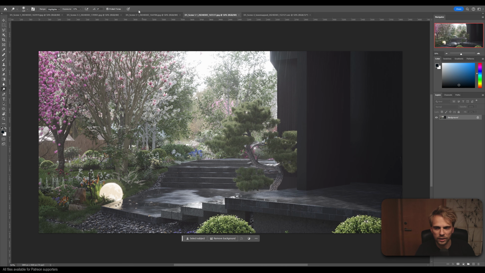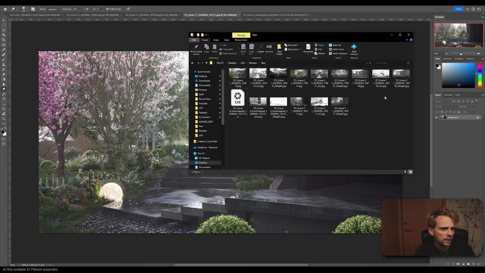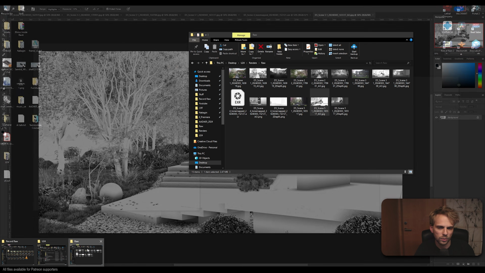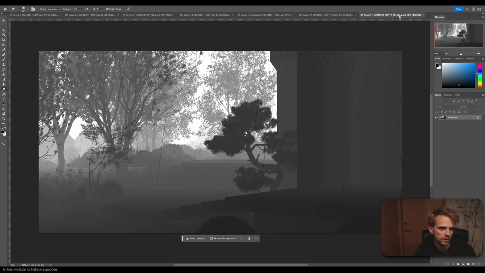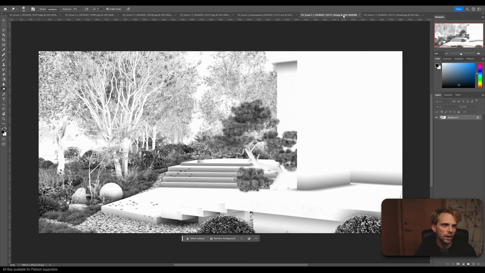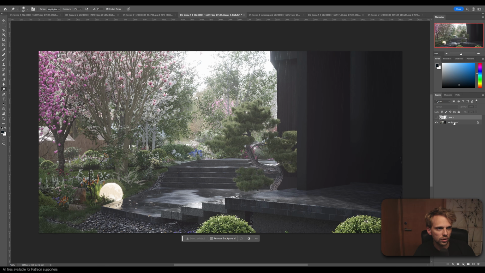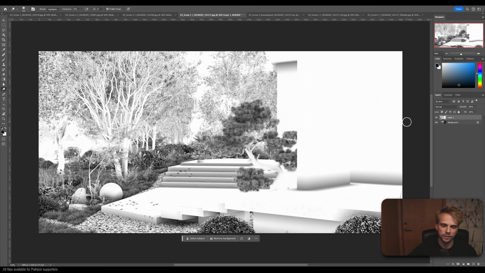Right, so first of all, let's work on this scene in particular. So this is going to be an 8-bit workflow. Together with this image right here, we also have the ambient occlusion pass, this one right here, as well as the Z-depth pass, which is this one right here. Both of these can be copied and pasted into here. Both of these can be layered on top of an already existing image to give it more oomph, right?